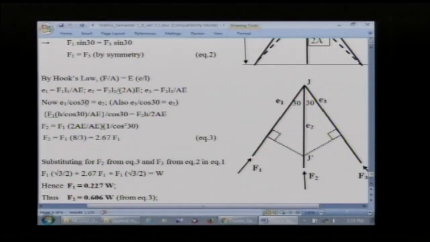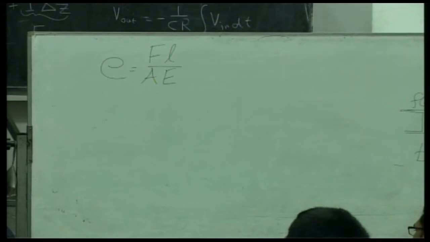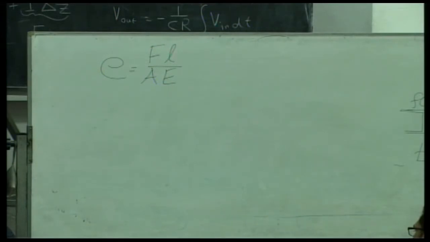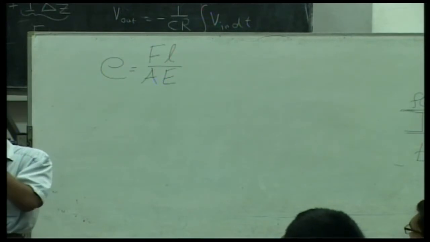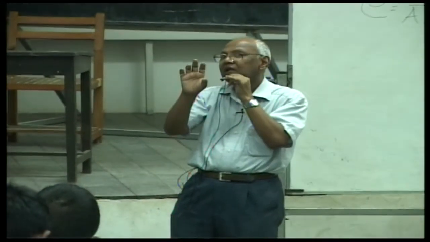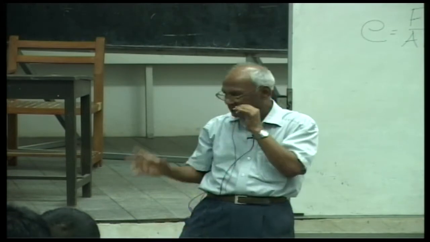Now, this is actually the compatibility equation. This is the important equation, right? So, E1 divided by cos 30, right? So you could actually say that E1 divided by E2 is in fact cos 30. E1 divided by E2 is cos 30. So that's why I have written here. They deform in a way that E1 divided by E2 will have to remain as cos 30. Right? That's the way it deforms.